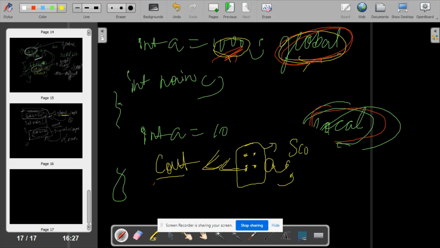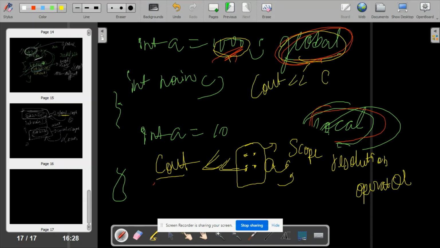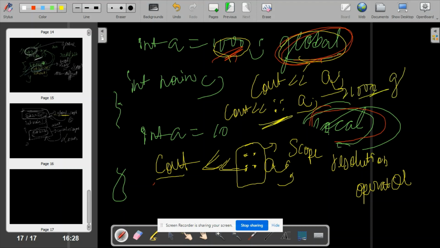This is known as scope resolution operator. I will not do simply cout A, but I will do cout scope resolution 4 dots A. This will print 1000 and not 10.